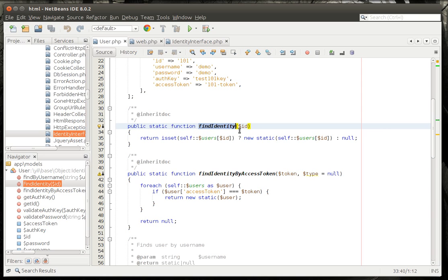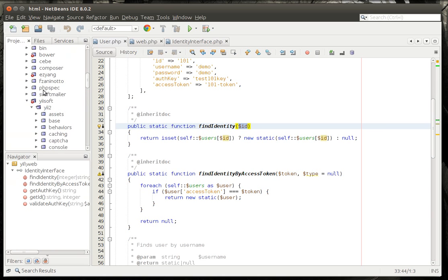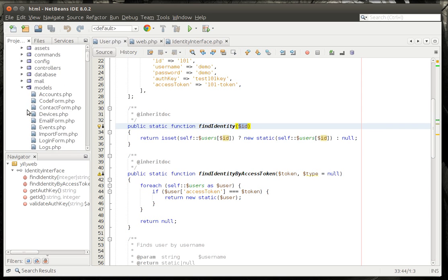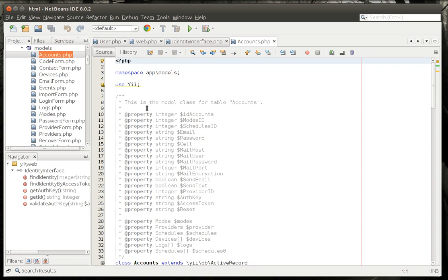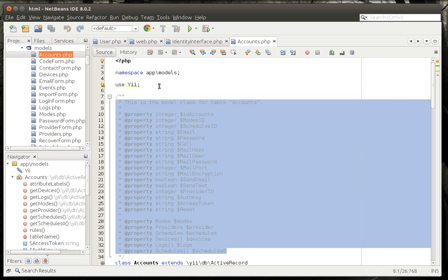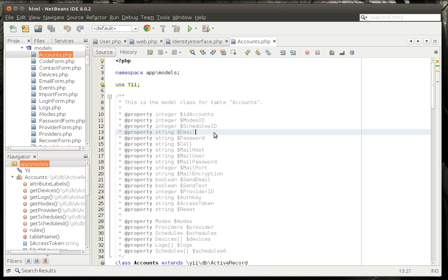So you have, let's see here, find identity. This finds somebody based off a primary key, if you will. Let me pull up a different project that I've already fleshed out in the database. There we go. I have this accounts class. This is a different project, mind you; you won't have this. As you can see, it's a model, which is just the user, if you will, the account.